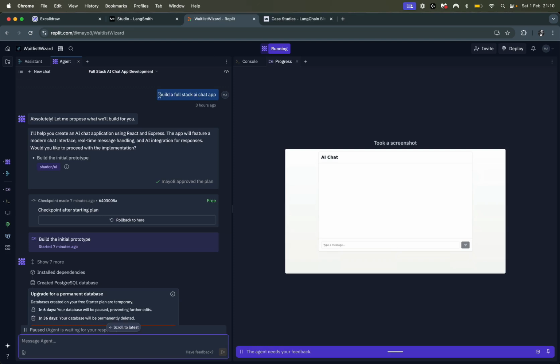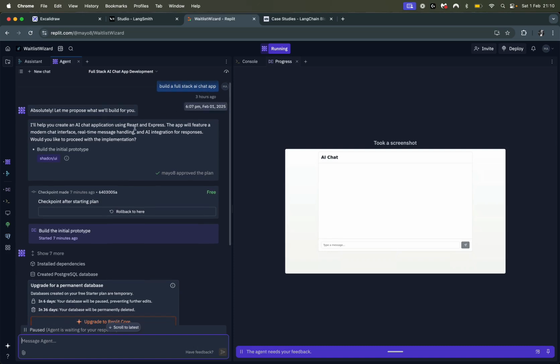So here you can see I said build a full stack AI chat application, and you can see it's going step by step in terms of the process, and along the way you can see it asks for permission with different things or feedback. This is what is called human in the loop, right?